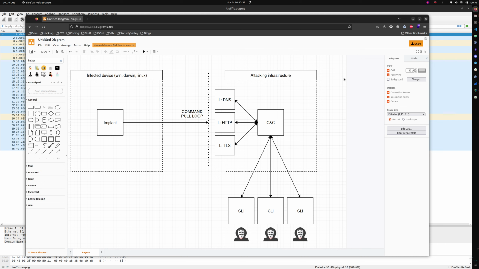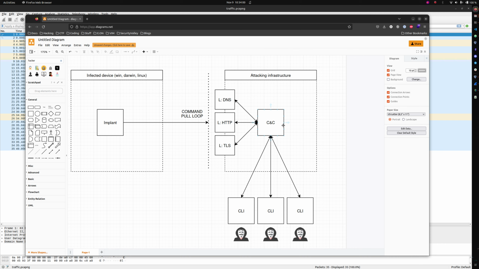But first, we need to talk about the four essential parts. The first is the CLI, which you, as a hacker, use to connect to your command and control server. The command and control server has three types of listeners that can be exposed to the world, or exposed to a redirector so as not to expose your command and control server directly to the internet.